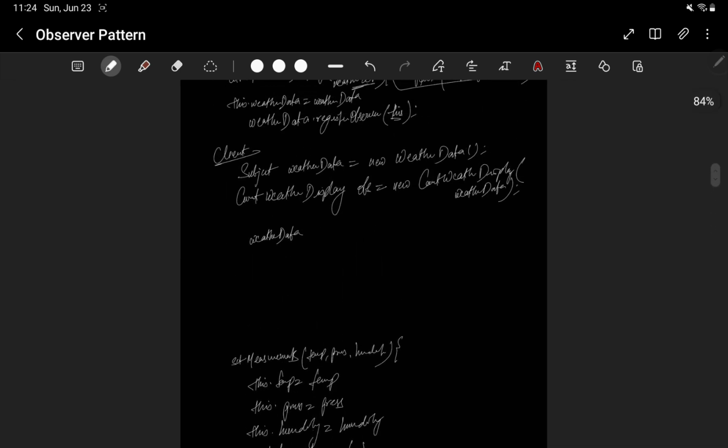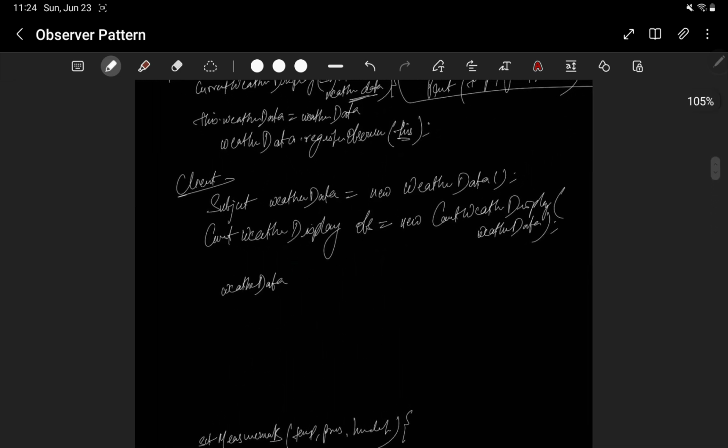Okay. Once everything happens, now we'll come back to this. We have created our observer with weather data, and now we will just call weather data dot set measurements. Means if any change happens in the temperature, pressure or humidity, we will call this weather data dot set measurements with our temperature, pressure and humidity.